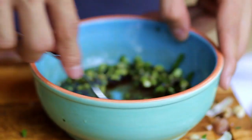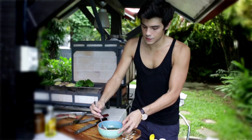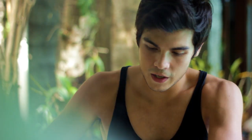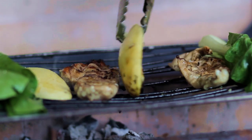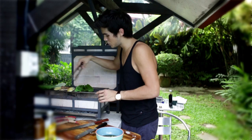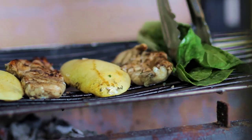Give it a good mix and taste — that's perfect. We're going to keep that aside until the rest is cooking. The chicken has a nice smoked taste because we're cooking it nice and slow. The mangoes are almost done, and the greens are just getting nice and wilted, which is exactly what we want. We just don't want to overcook it — we just want to get it nice and warm.